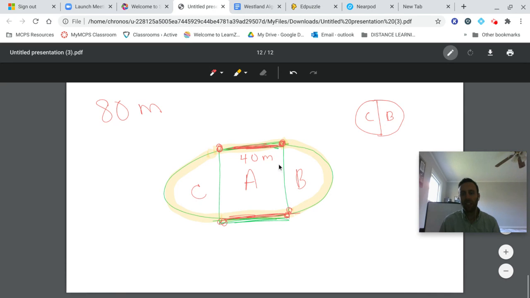Now the circle, I need to know the distance from here to here. The reason why I need to know that, I'm making this up, I'm saying it's 60 meters from here to here. The reason why 60 meters is really important is because if you connect the circles, that's the line that goes directly from the top to the bottom through the center. That's the diameter. So if I tell you it's 60 from here to here, when you put those circles together, that line is 60.